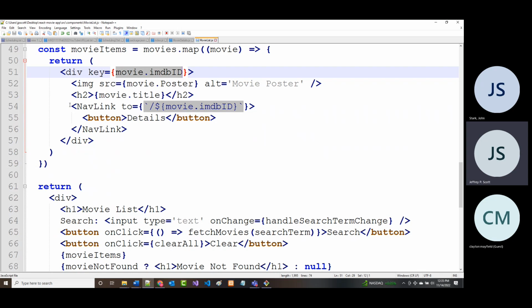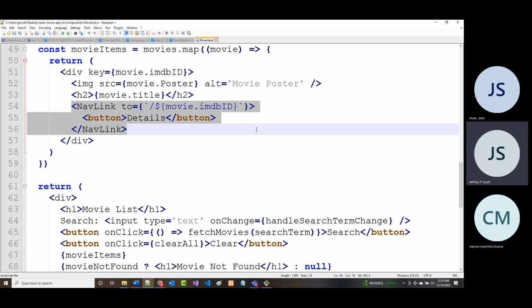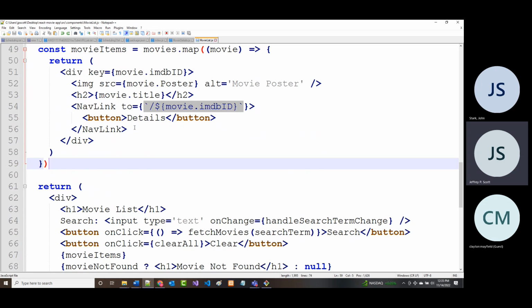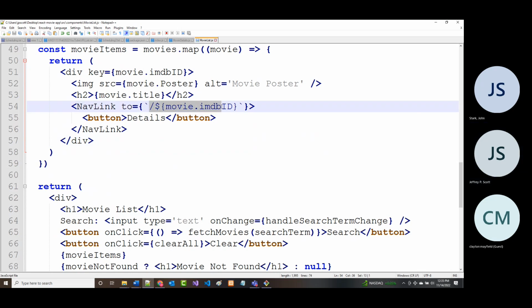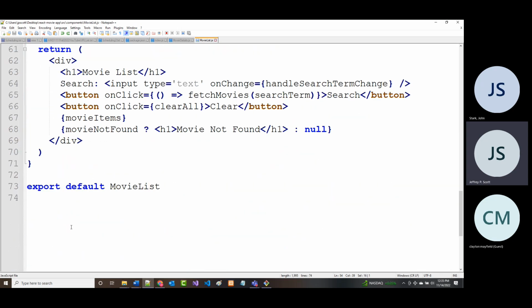And again, you'll notice that we've also got this nav link in here. So that's what surrounds this. In English, what that is saying is, whenever you go in and click that button, you should go to where you currently are, but then append onto that a slash and then the ID of what movie you're currently on. And that does appear to be working. It's not rendering anything, but that part at least appears to be working. And then we've got our return. So if I'm missing something and you see it, for gosh sakes, let me know and I'll share it with everybody. I'll be more than happy to give you credit.